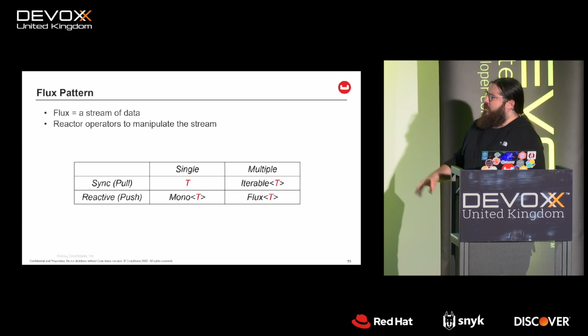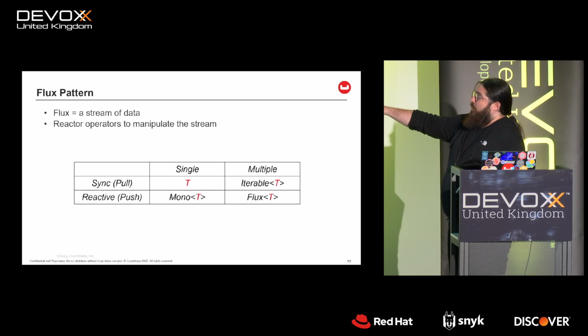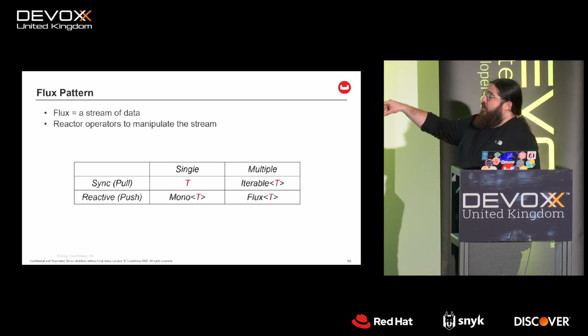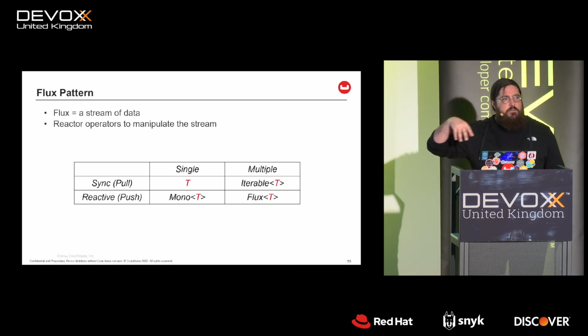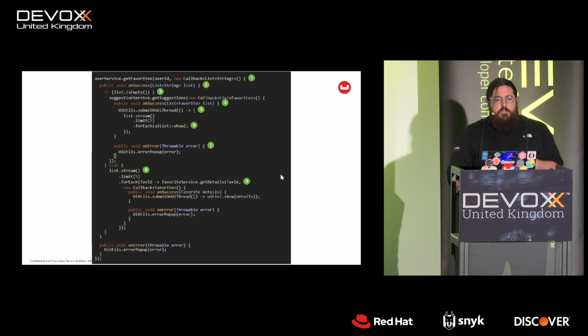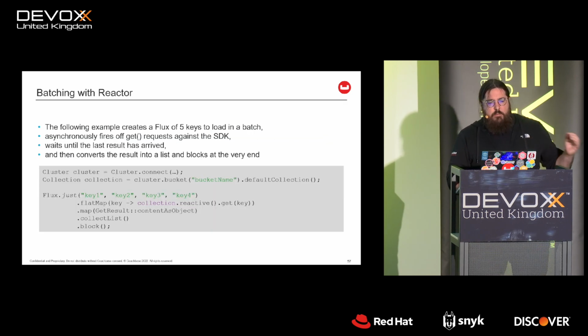Except that in RxJava, if you remember correctly, the only data stream we had was the one on the bottom right. It was just an observable, which is the same as a flux. What they did in Reactor, and it's also true in Reactive Streams, is that they introduced a mono, which is a data stream that only contains one element. You saw that before. This is without Reactor. This is with Reactor. It's so much better. I'm going to fly through all of those because you've seen that already, and because I have only 20 minutes left.